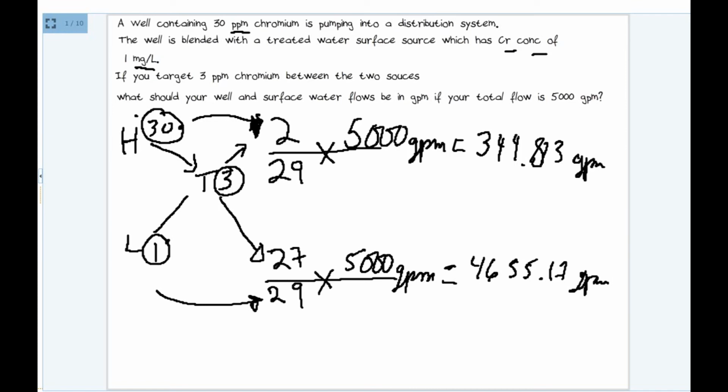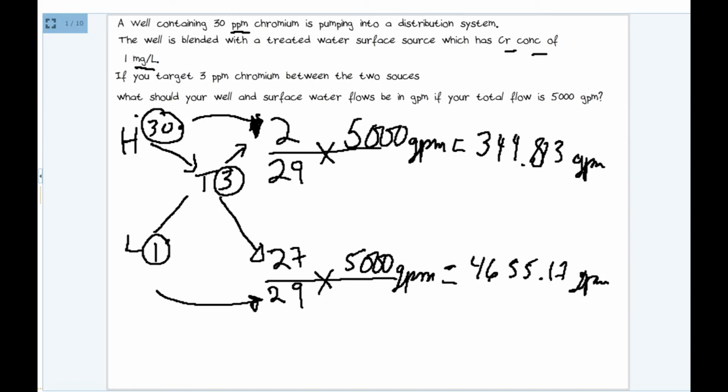So sometimes when we're really grinding away at our math problems, we need to just take a minute and step back and make sure that it's practical. Because sometimes we'll blast through a math problem and realize, wow, I was doing it so quickly that I didn't even take the time to zoom out and see if my answer makes sense. So whenever you do these blendings, it's a good opportunity to step back and say, yeah, that makes a lot of sense. My poor water quality, which is the 30 parts per million, has a very low flow of 344 gallons. And the high quality water has a very high flow. So that makes a lot of sense.